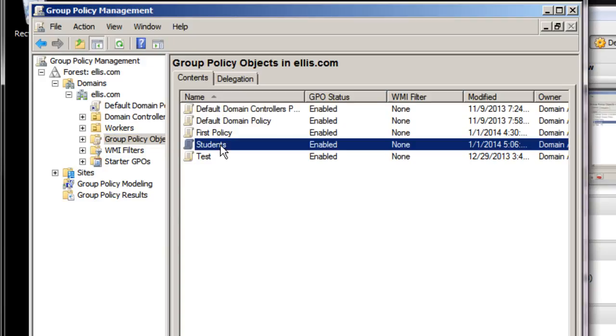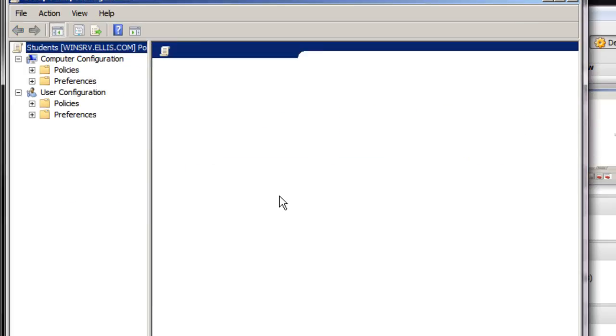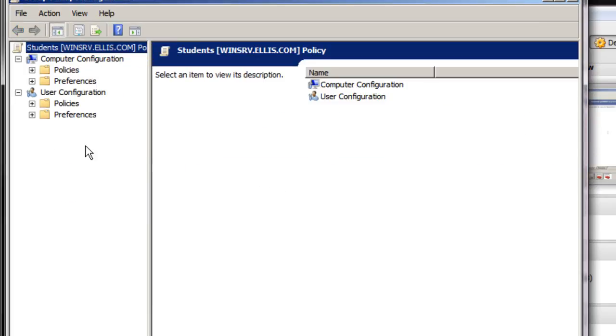So I have the students policy. I need to edit this now, so I'll go into edit. Say I want to do three things to the students: I want to disable audio, I want to have a standard wallpaper, and I want to disable the games icon.